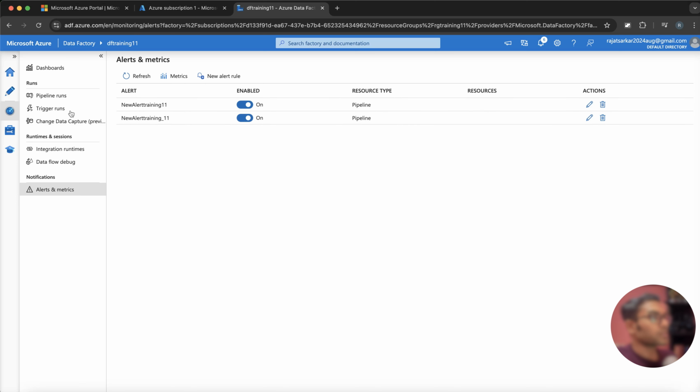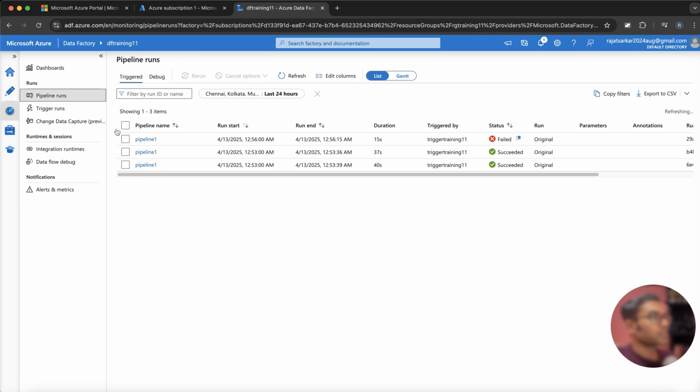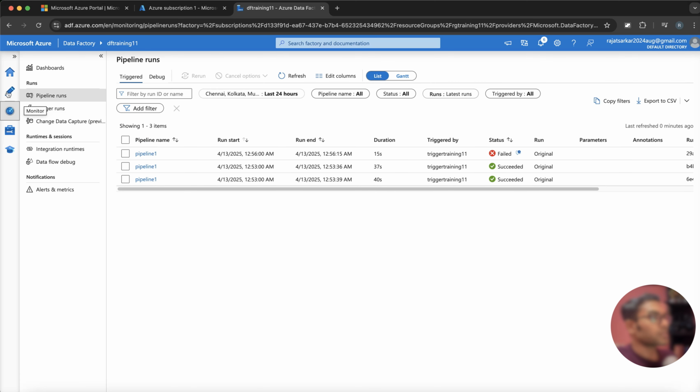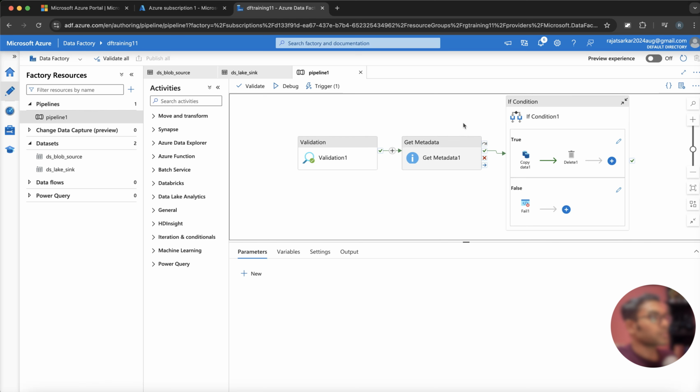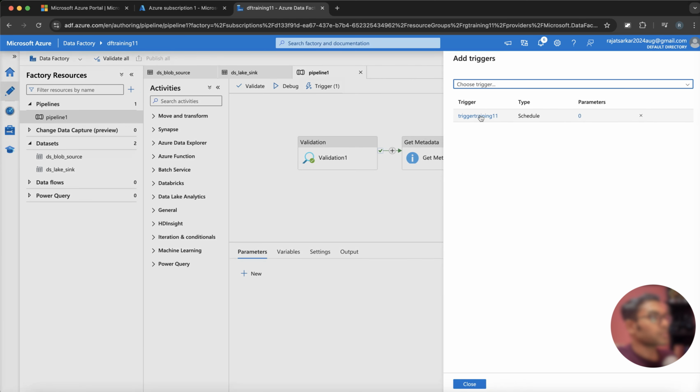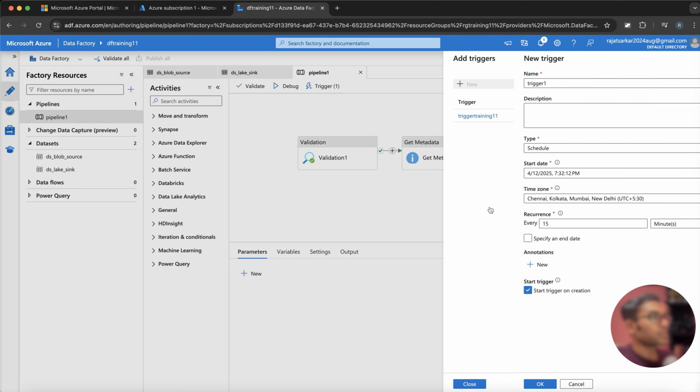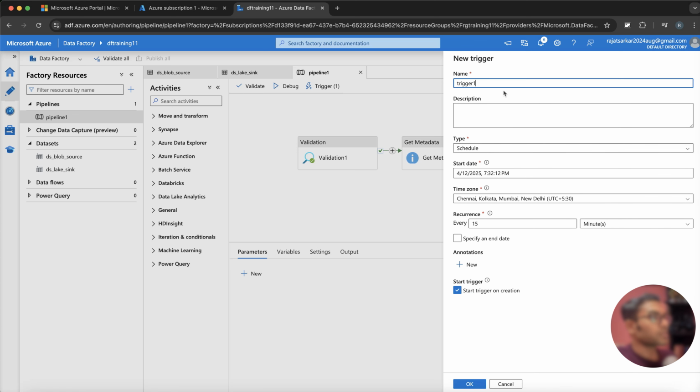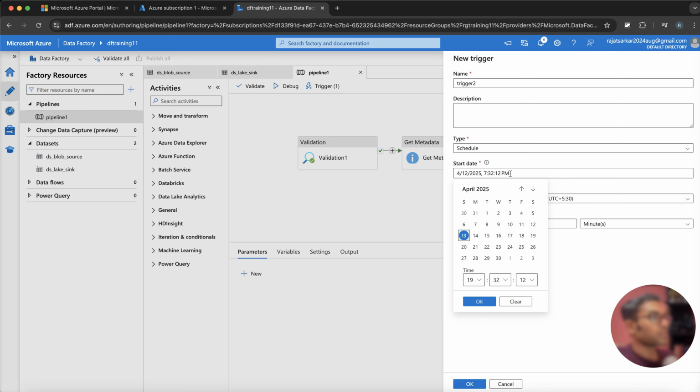So what I'm going to do now, my entire pipeline is ready. Since the pipeline is ready, all that I'll do is go to this and add a trigger here. Edit one, this I created earlier. I'm going to create a new one here, and I'm going to name it trigger two. Let me schedule a time. This is for the 13th, and I'm going to select a time.